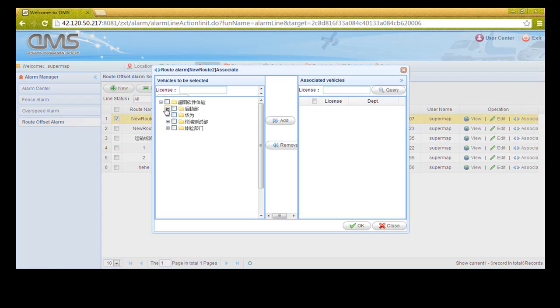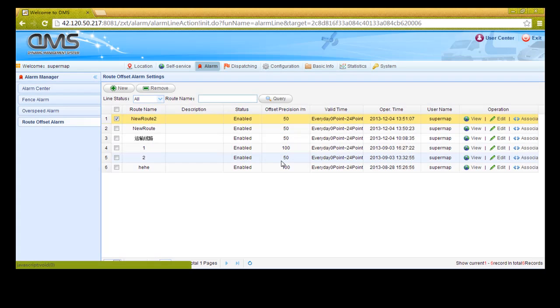And this is to associate this offset alarm to the vehicles. So if this vehicle is driving offsetting the specified route, it will receive the alarm.